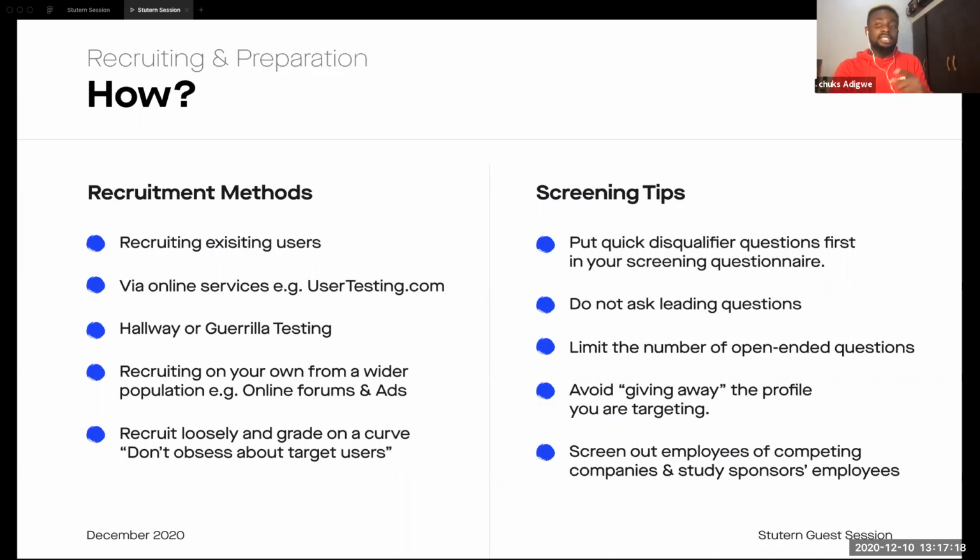So one of the good practices is that your first question should be a very good disqualifier. In as much as it's a good disqualifier, it shouldn't lead users. Imagine this scenario, Apple Health, right? You could ask a question about how they record their fitness data, and you can now give options of fitness apps out there.